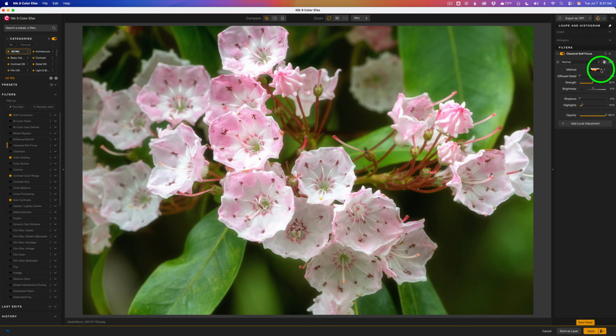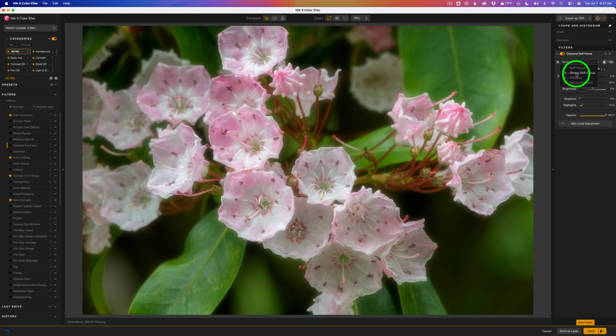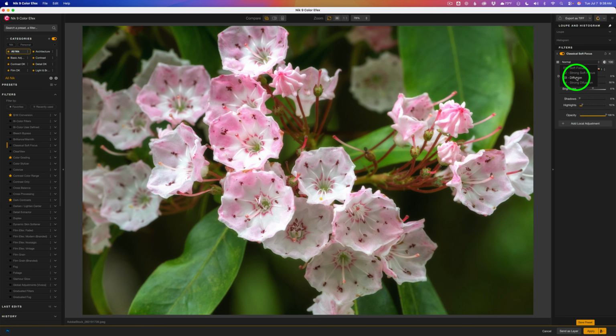Now, we have different methods here. There's a drop down. If you click it, you can hover over these methods. The first methods are going to be soft focus, and the second group will be diffusion, more diffused looks. So there's method 1, 2, and 3. By the way, if you click right here in this hamburger menu, you have the different presets that Nik gives you for this filter. The first one is soft focus. The second one is strong soft focus. Just hover over them. You'll see the change. Here's diffusion and strong diffusion.